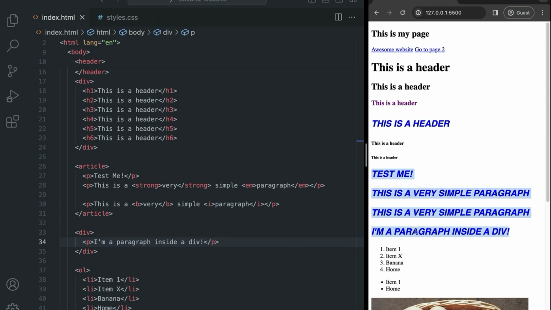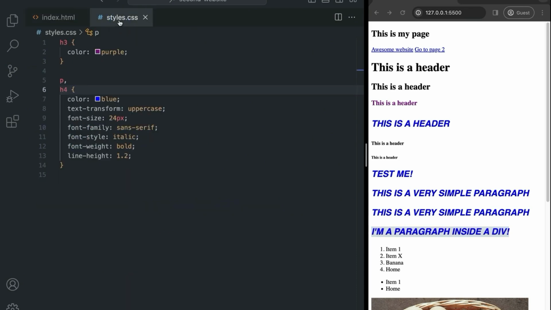But now we only want to change this and not change the other ones. So what we can do back in our CSS file, we know that this paragraph right over here is inside a div. So what we can do is combine all of these selectors. And the way we do so is the same way as we did with these two, by separating them with a comma.